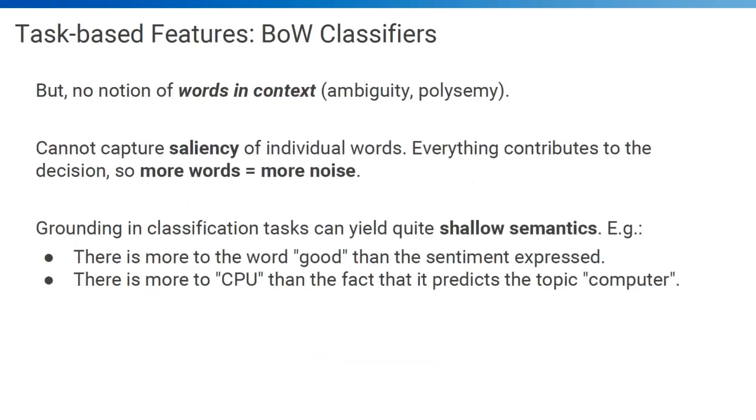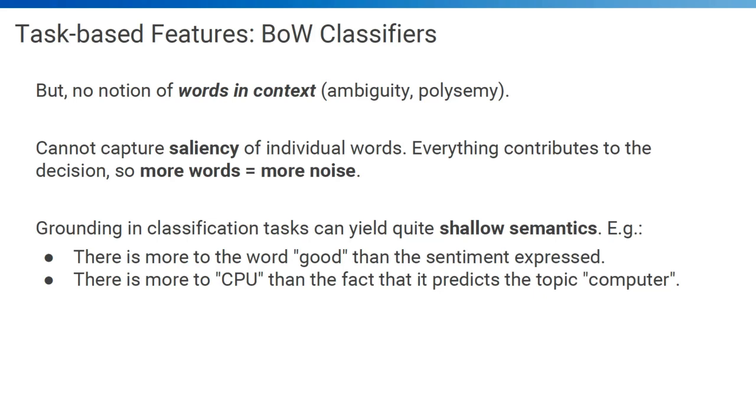But this kind of approach doesn't give you any notion of words in context. We're just summing them together and then classifying. And that seems pretty weak because in language, typically words gather meaning by existing in a context. That's how we resolve ambiguity or polysemy, and we determine which particular meaning of a word is salient in a particular context. Also, in this simple approach, every word in the document contributes to the end product, to the classification.